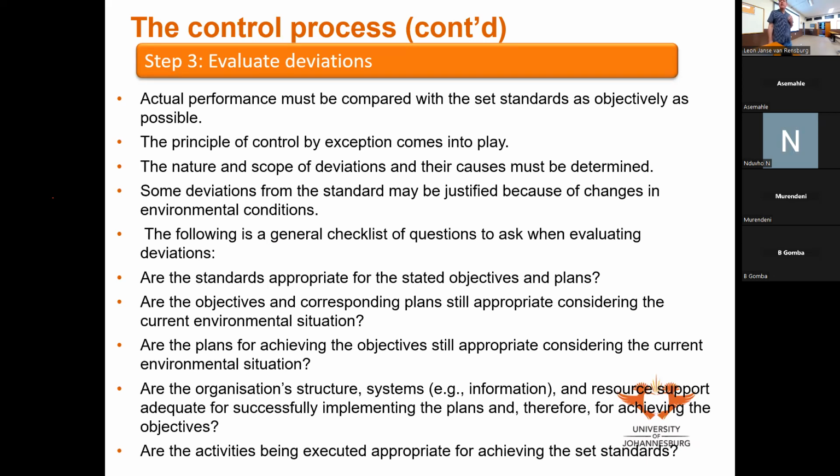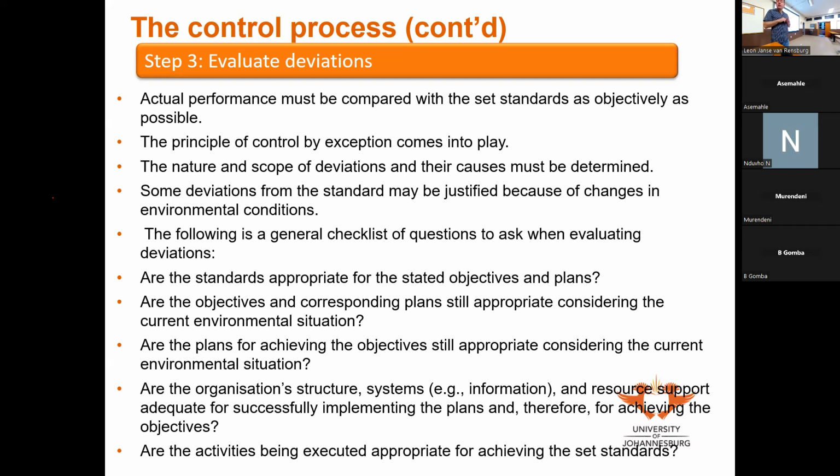And then some deviations from the standard may be justified because of changes in environmental conditions. So maybe you can explain that there's something else external happening here, but we first try to find out if it is really the case, because we can blame many other things. And then we don't have to do something about it. But the moment that there's an external issue that causes a deviation from a plan, you might want to adjust the plan. So there is always some work to do irrespective. Make sure you do the right thing, identify the right thing, and don't just stop there with the environment conditions.